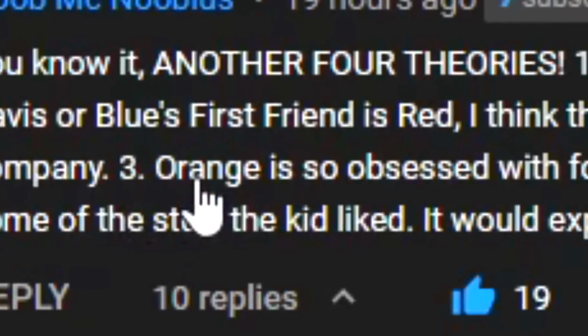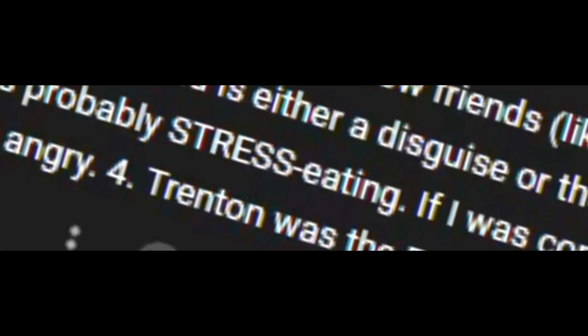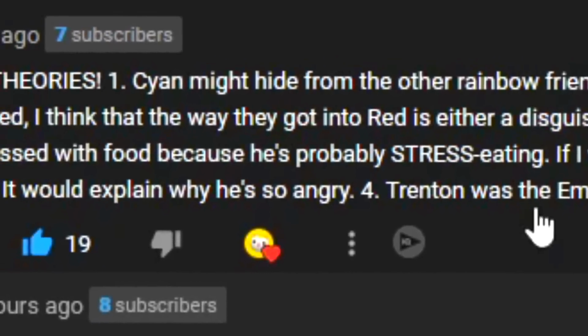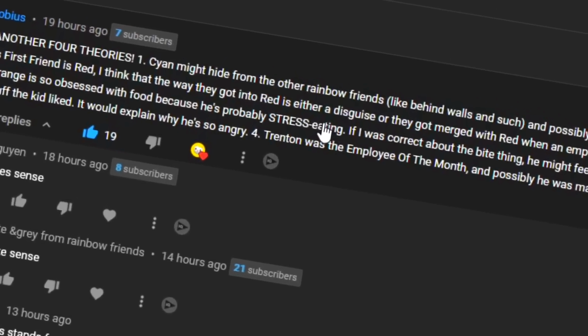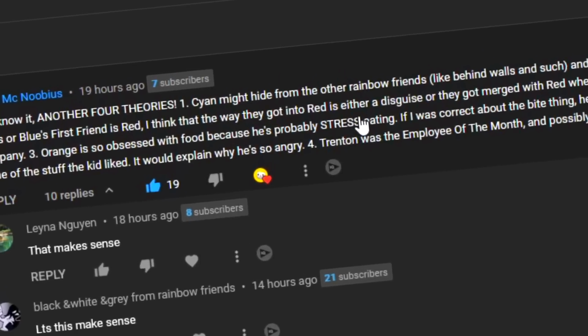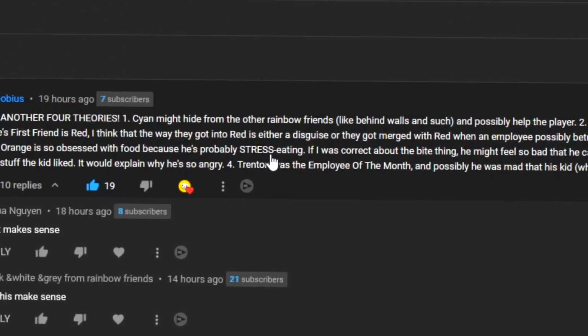Number 3, Orange is so obsessed with food because he's probably stress eating. Dang, he's got it right there. He's brought the psychology side of things of stress eating. I mean, he's got a valid point. Not only that, he might have a really fast metabolism because Orange runs around really fast. Like, he's a quick little monster or creature. So yeah, it could be the stress eating or it could be just a high metabolism.